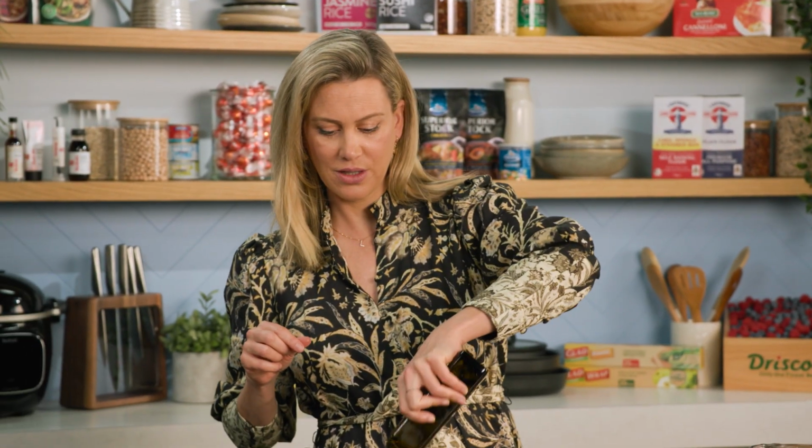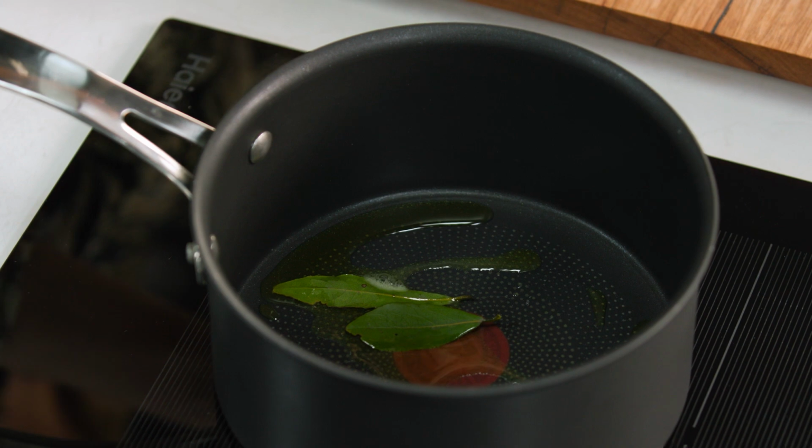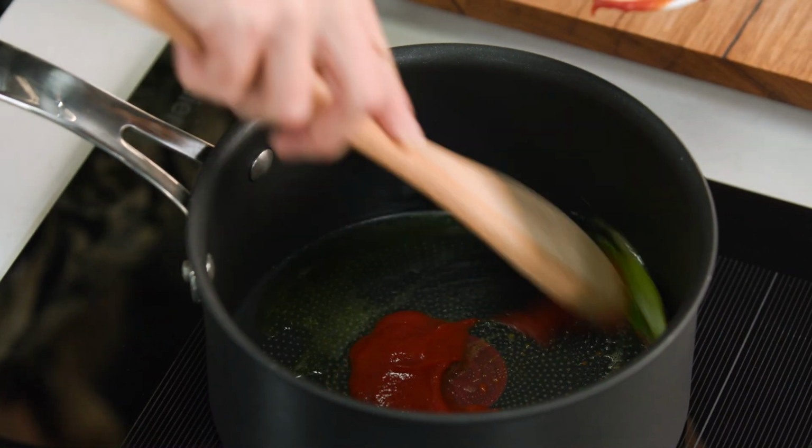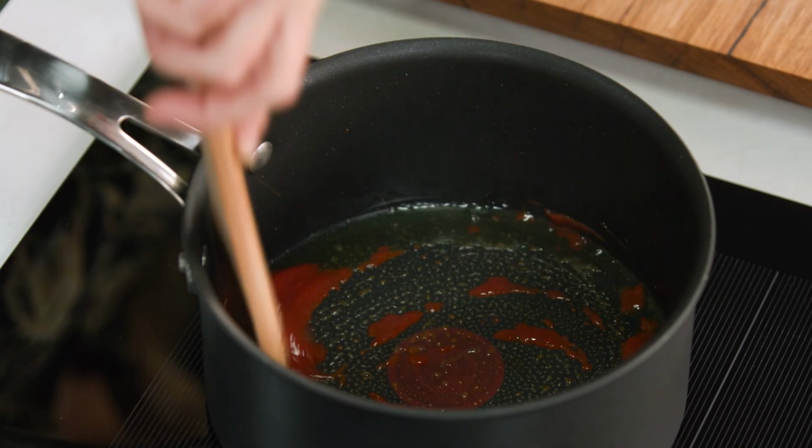So into a pot, I've just got that on a medium heat, I'll add a glug of oil, and to that I want to fry off some bay leaves, and to that I'll add some tomato paste. I just want to cook off that tomato paste before I add all the other ingredients, so just fry that for a moment. This is one of those baked bean recipes where you can make this at any time because most of the things here you'll have in your pantry.